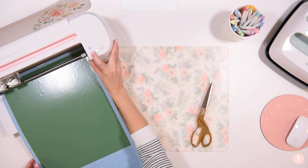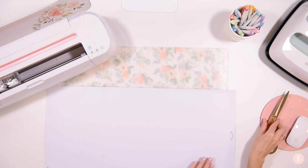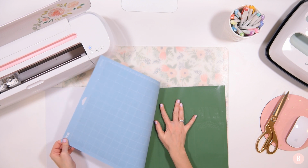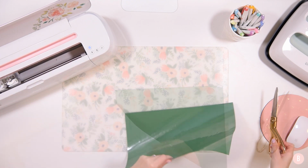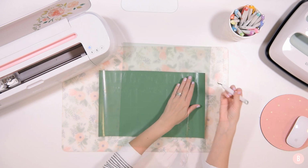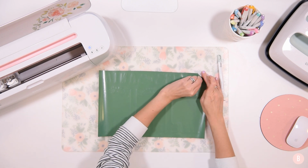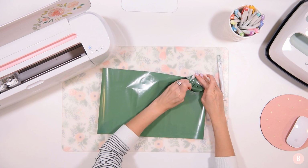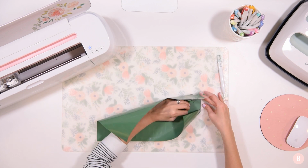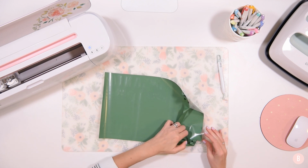Okay, so this is all done cutting. I'm going to go ahead and unload my mat, and then I'm going to turn my mat over and then just gently peel that mat away from my HTV. I am going to go ahead and just trim off my extra, and then I'm going to go ahead and begin weeding. So I'm just going to grab a corner here and then slowly just start peeling away everything that I do not want in my design. So I like to start with all of the surrounding area, and then I go in and do the letters next.